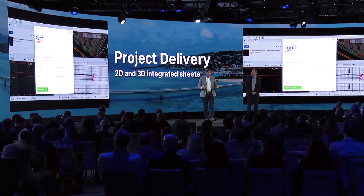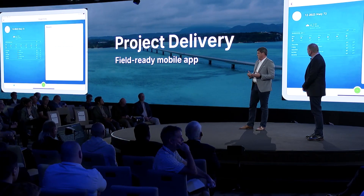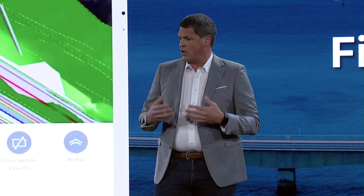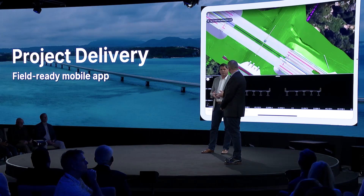The third example is how we bring the power of digital twins to our users in the field, to mobile devices — particularly relevant for construction. Our mobile app is now available for all the design and build projects I mentioned. Users can now enhance their models with real-time insights from on-site conditions and log issues on the go, which really helps to resolve problems much more quickly. Plus, the app works in offline mode, so even if there is poor internet connectivity, you can always rely on Bentley Infrastructure Cloud.